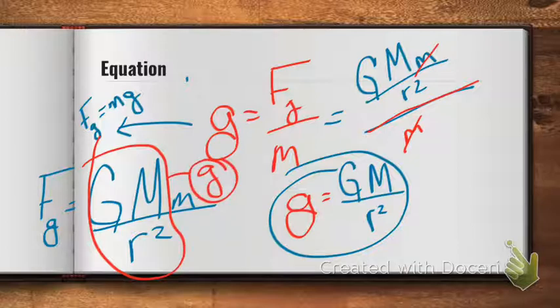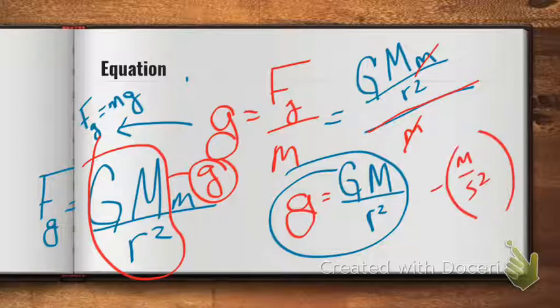So what are the units of little g? Meters per second squared. We don't have to worry about finding our way through all that G and M and r squared. We think gravitational field strength. Didn't we just say that that's acceleration due to gravity? Well, acceleration is g, in meters per second squared. So in other words, gravitational field strength is how an object is accelerated inside of an electric field. Gravitational field, sorry, jumping ahead. Accelerated inside of a gravitational field.